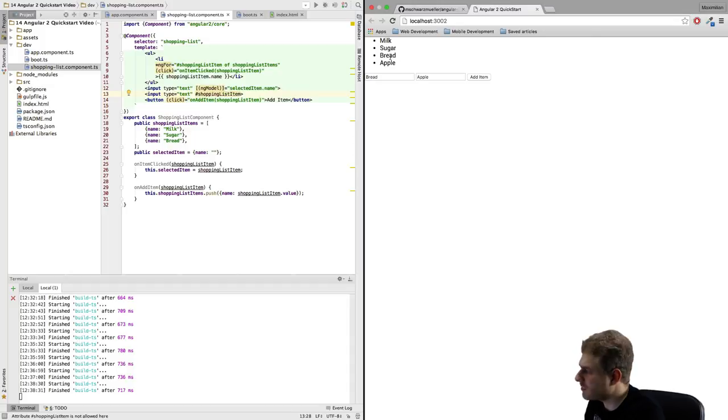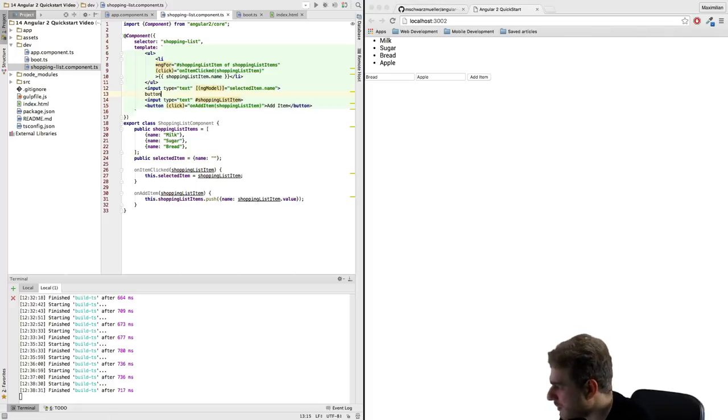Now, last thing is I want to be able to delete items from this shopping list here. And I will do this by, let's say, just adding a delete item button next to this input here. So button delete item. Let me add a break here so that we get two separate lines. And this will again have our click event here, which executes the onDeleteItem function, and it will obviously delete the selected item, which I don't really have to pass here because it is already stored here.